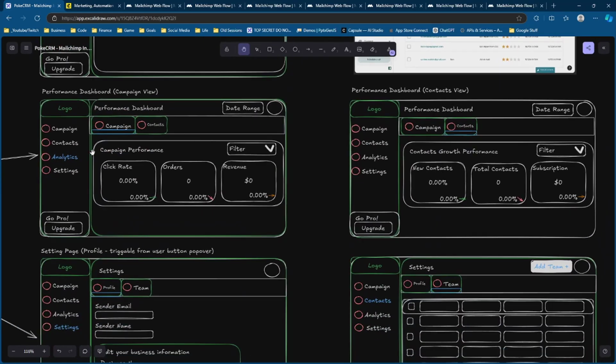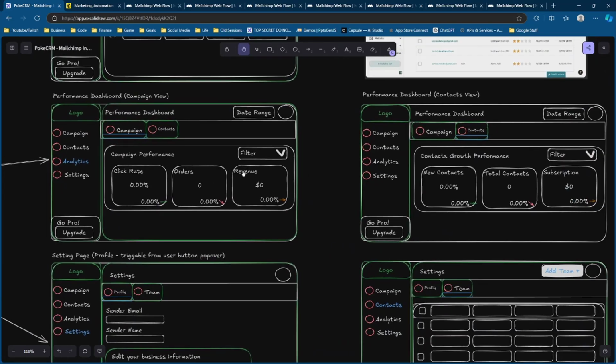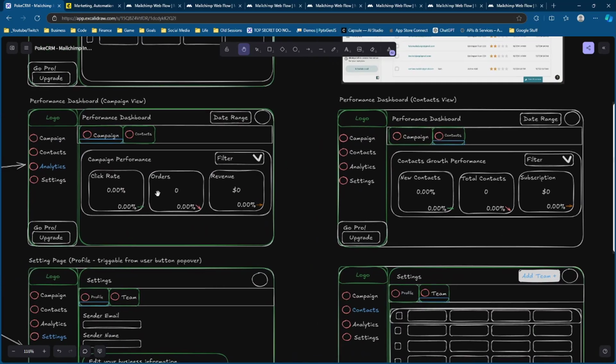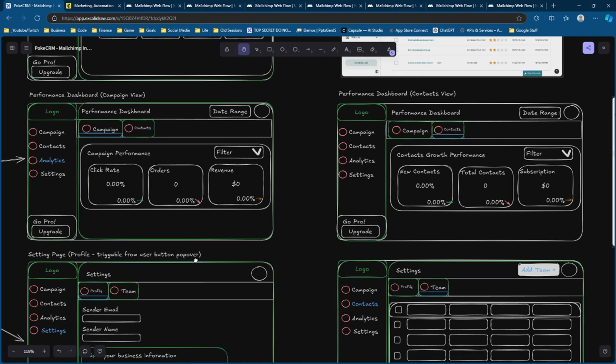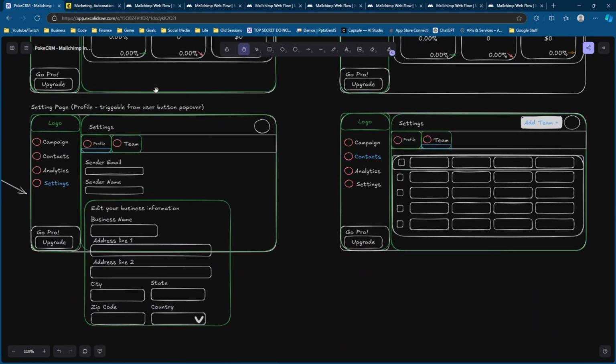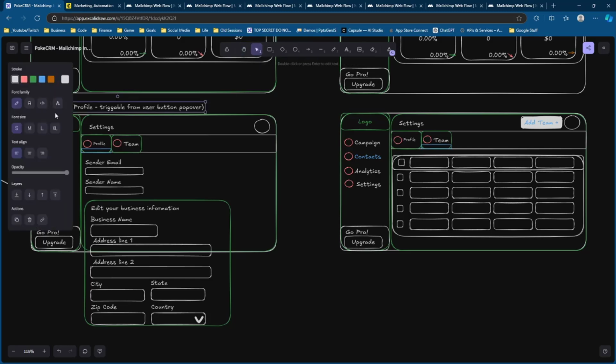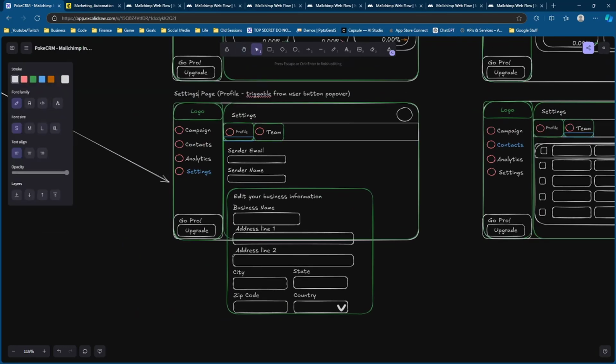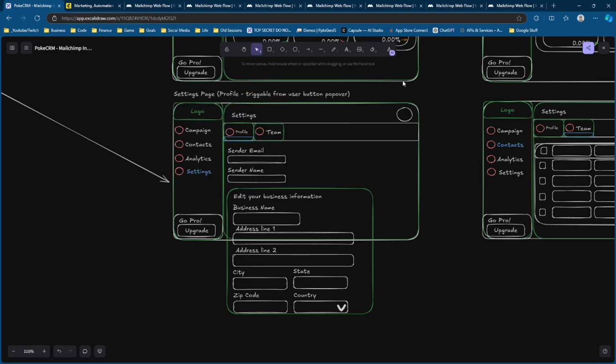We have a dashboard page, right? It's just a different way of saying analytics. They call it their marketing dashboard. I think to think of it more about performance. So just different ways of measuring and showcasing performance, whether it's via campaigns or contacts growth. So those are the two screens there that I want to focus on. And then some kind of quality of life settings page. So a couple misspellings there, but whatever. You get the point.